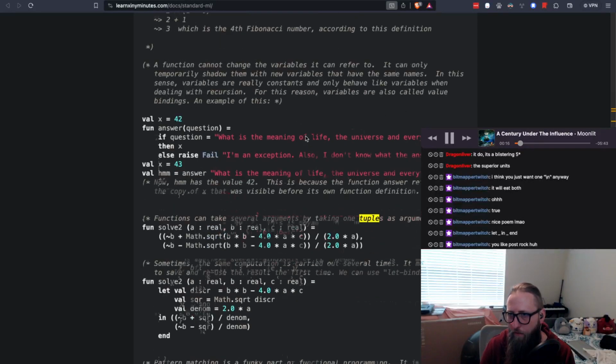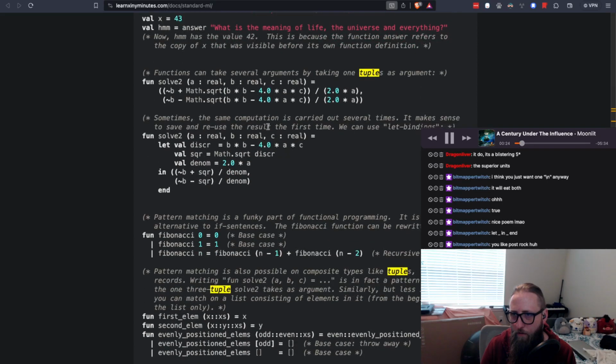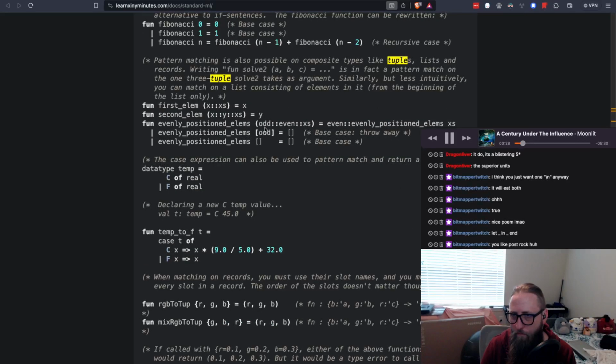Okay, that's fine. Okay. Here we go. Pattern matching is also possible on composite types like tuples, lists, and records.